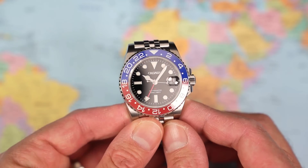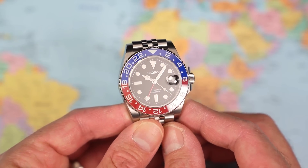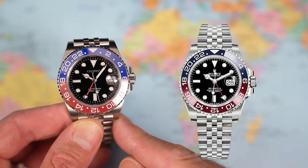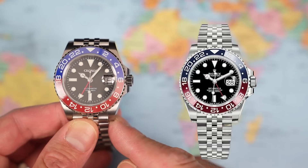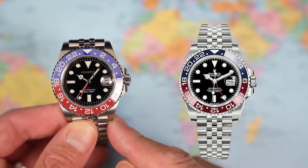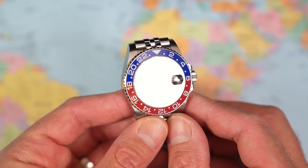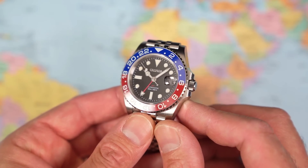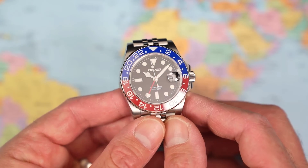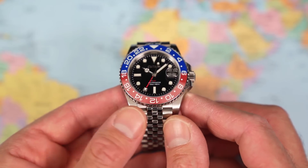Perhaps this is more what you were expecting from me today — four of these on holiday. This is the Cronos Pepsi GMT, a homage to, of course, the Rolex Pepsi GMT Master 2 on Jubilee — the big popular hot ticket item of 2018 and one of my two favourite Rolexes. I'm taking homages of each of those two Rolexes with me. I have had the pleasure of sampling and wearing the real deal — Mr. X had one of these in his collection at one point — and it was a beautiful experience. And this Cronos gets really, really very, very close to it for a small fraction of the cost.